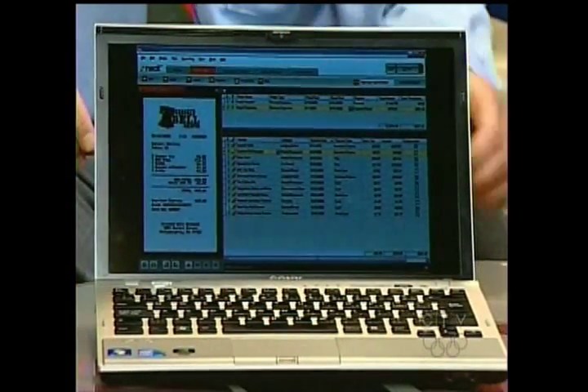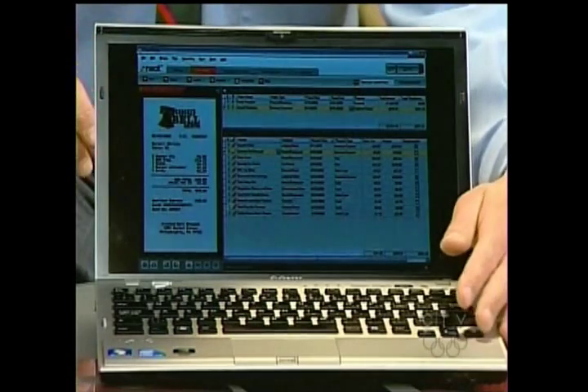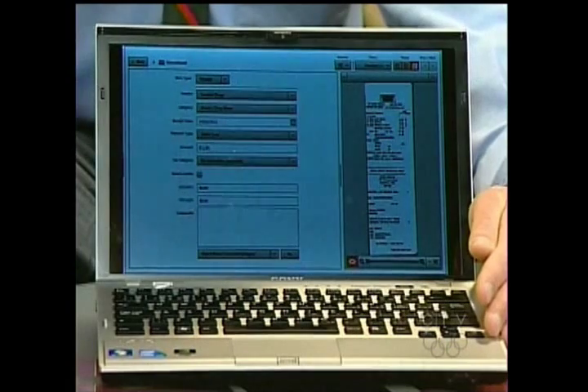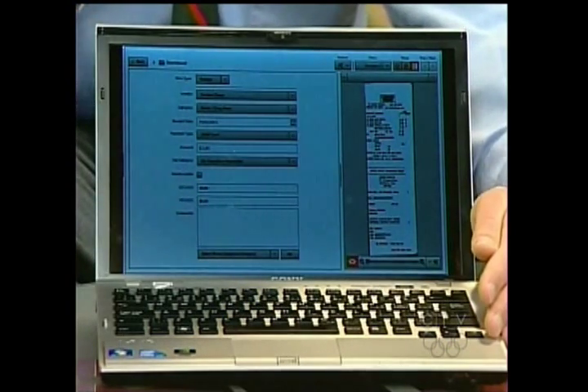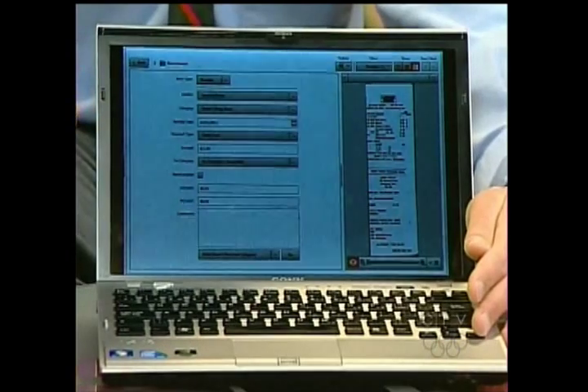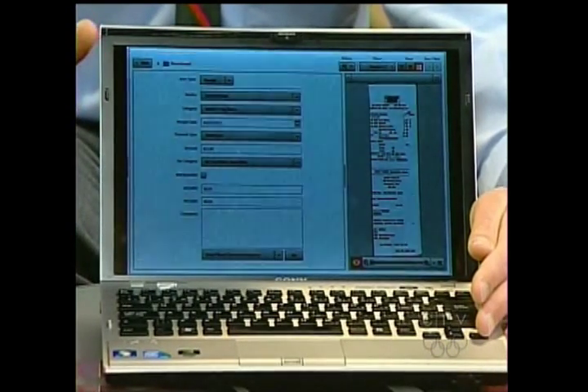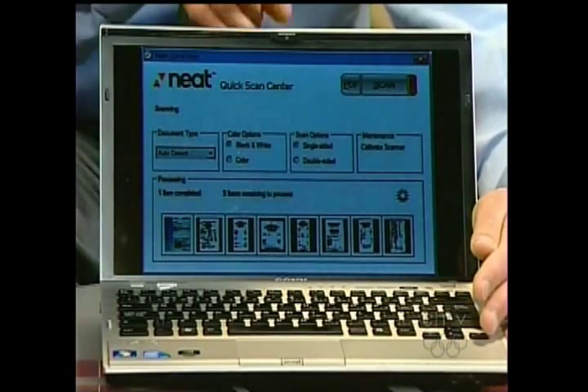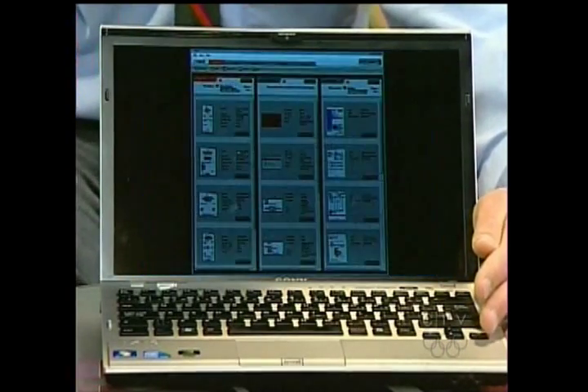On the laptop screen there's an example of what it looks like. When scanning, it separates everything and puts it into categories — if you're claiming stuff for business you can mark that. It also sets things up by retailer so you can see receipts clearly. You can review the information on screen to make sure it scanned correctly. Its failure rate is fairly low — it doesn't make mistakes that often — and it's fast when doing a batch.